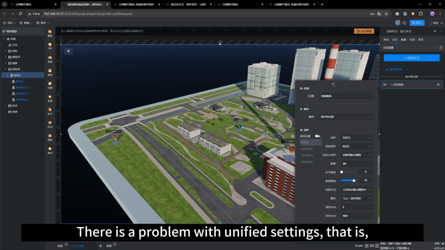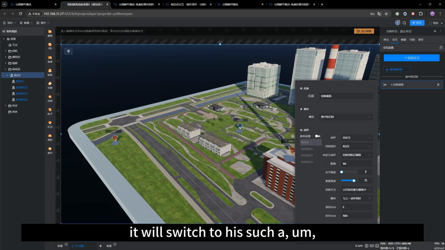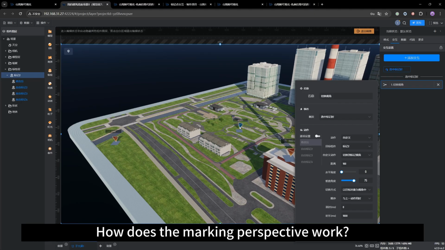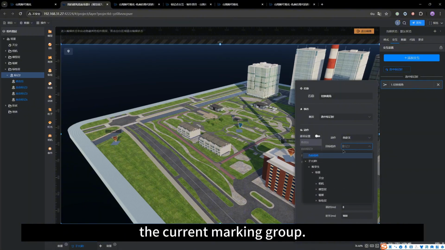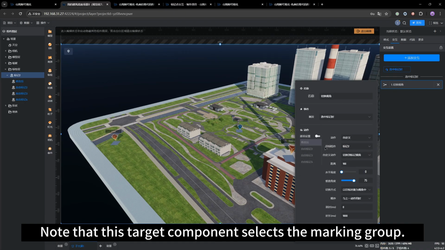There is a problem with unified settings: how does the marking perspective work? In fact, it directly selects the current marking group. Note that this target component selects the marking group.